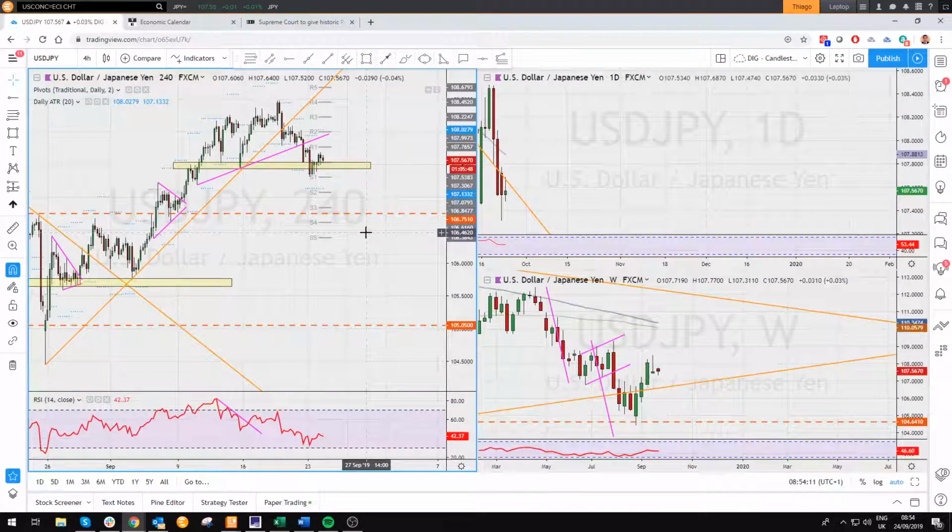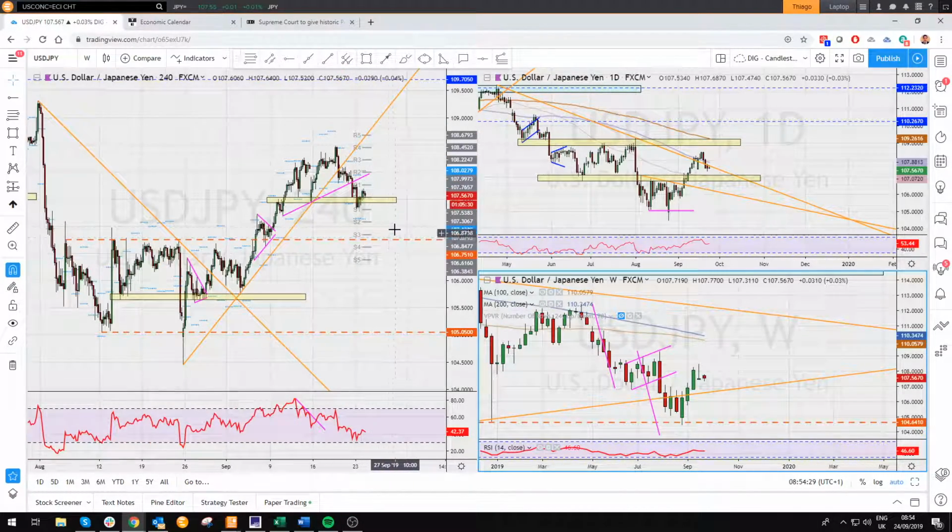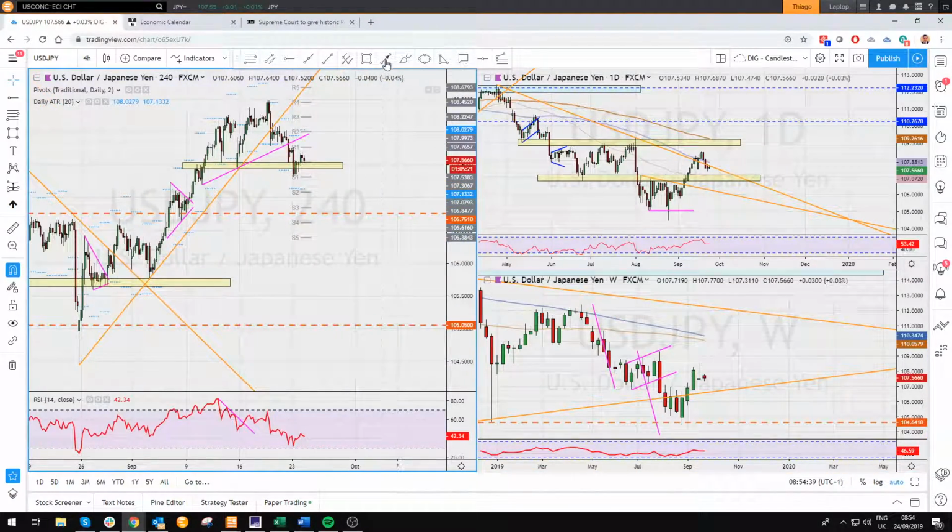Dollar yen, guys. It's holding here. It's taking a long time, but still, I'm not sure what to do here. It's all about what stocks do, in my view, but I really want to see this market going maybe close to 107 as possible, or even 106.75. These are the two zones which I want to maybe try long once again in this market.